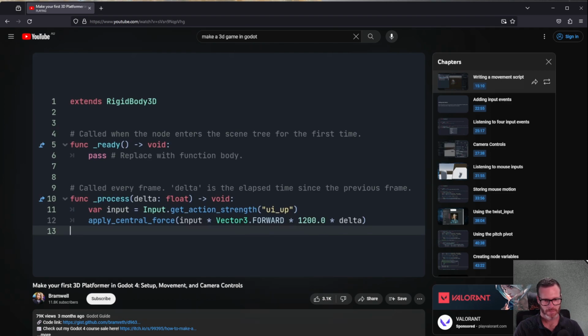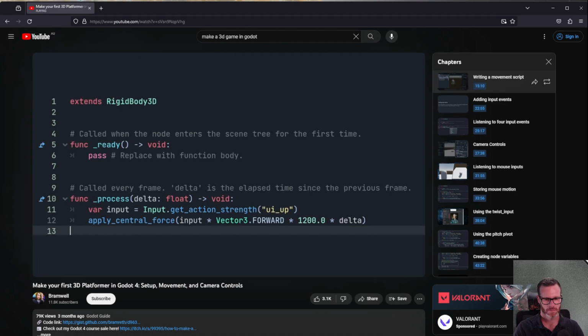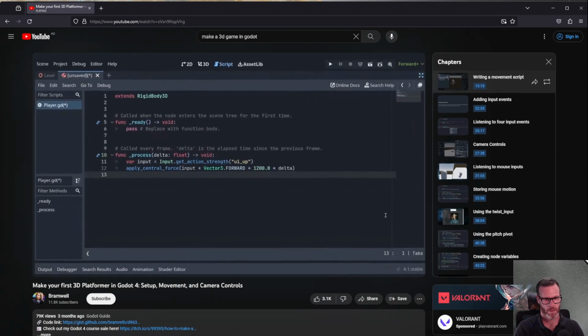I get that. This makes the force we apply larger, so the player will move faster. When the button is not pressed, multiplying the direction by 0.0 will give us no velocity. This force applies every frame, and combined with the mass of our RigidBody3D, gives us a forward velocity when the up arrow is held.